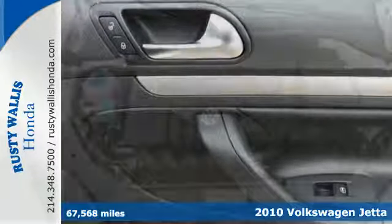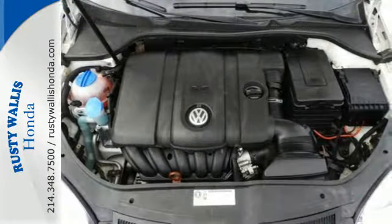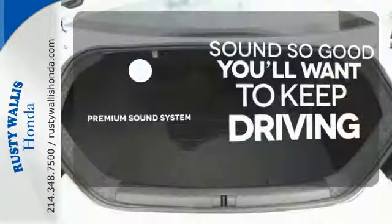It's a 2010 Volkswagen Jetta sedan. With its strong name in the auto world, this Jetta will satisfy you on multiple levels. It comes with heated door mirrors and air conditioning to make driving more comfortable for you. And your safety is assured with its multiple airbags, brake assist, and stability and traction control.